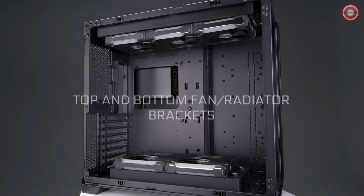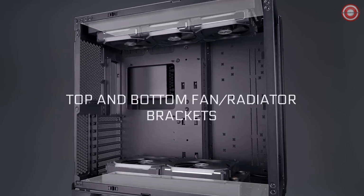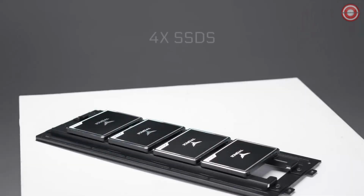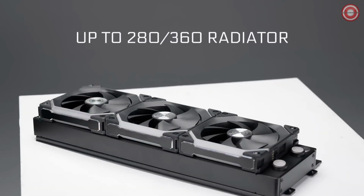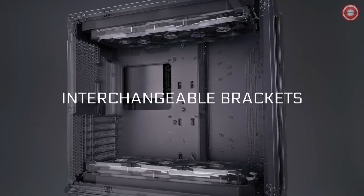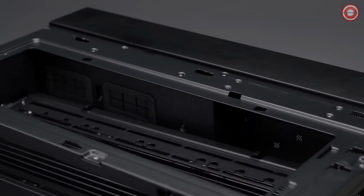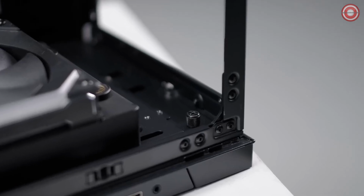In the main chamber of the O11D Evo, even the top and bottom mounting brackets have been well thought out. Multi-purpose in design, each bracket can support either 4 SSDs, 2 HDDs, up to a 280 or 360 radiator, and 2 140mm fans or 3 120mm fans. Both top and bottom brackets are identical, which means they are interchangeable and feature a quick sliding mechanism for speedy installation and removal, and both brackets can be quickly secured in place with a thumb screw.